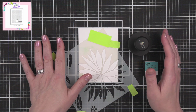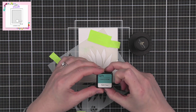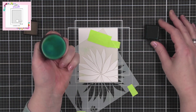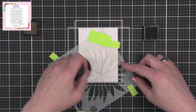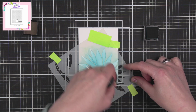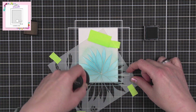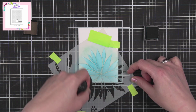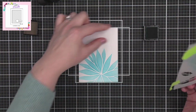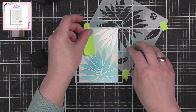Our latest sketch indicates a pattern background, so I'm going to start with the Bursting Dahlia stencil along with some Teal Cave ink. And I've got my Altenew large blending brush here, and I'm going to go ahead and blend in the dahlia. And I want this to extend across the entire panel. So after I have this little bit done here, I'm going to move my stencil so I can fill in this space up above and make it really look like a piece of patterned cardstock.